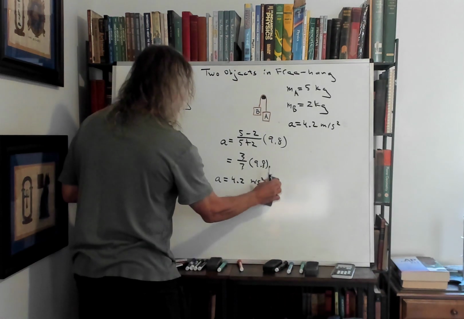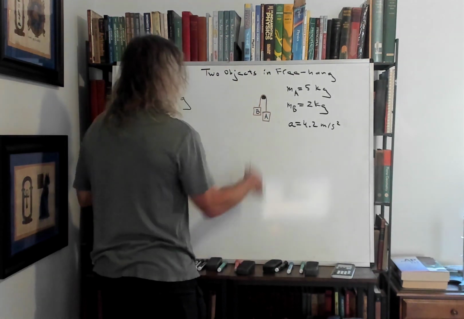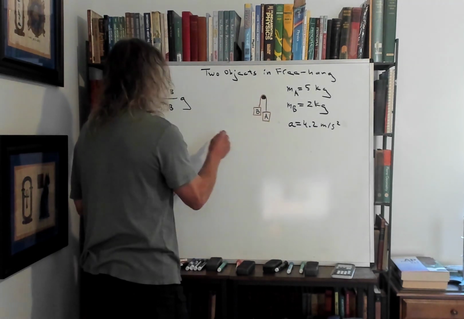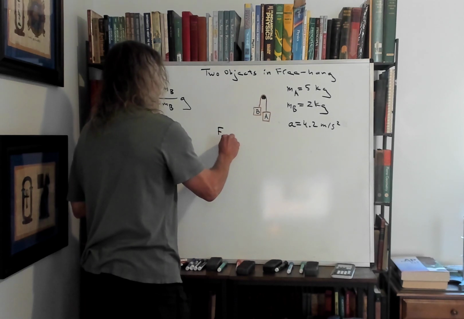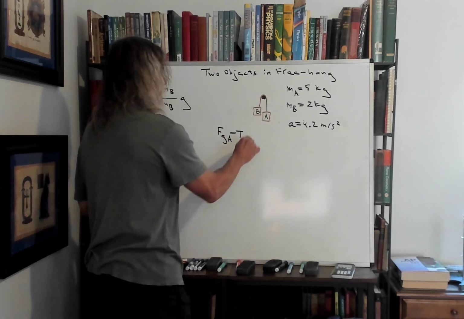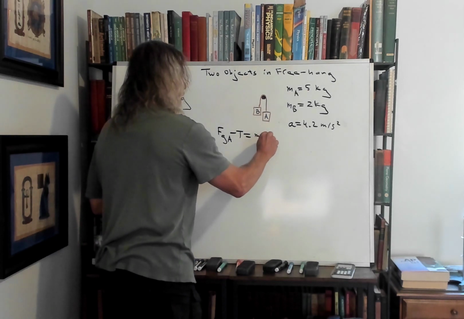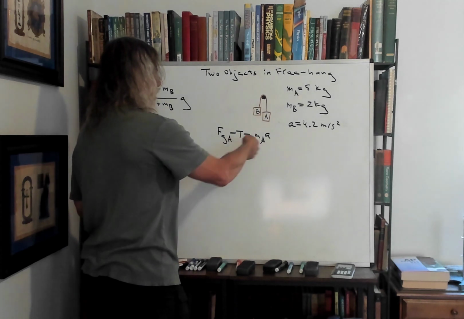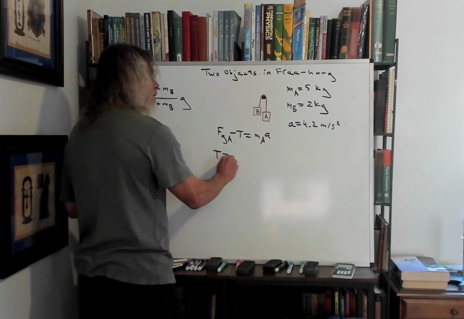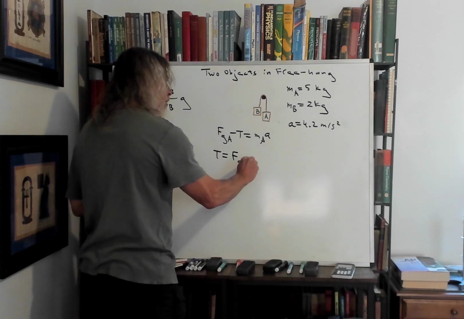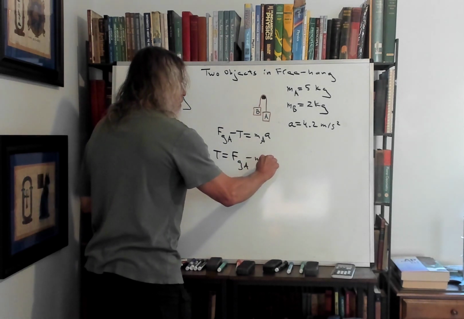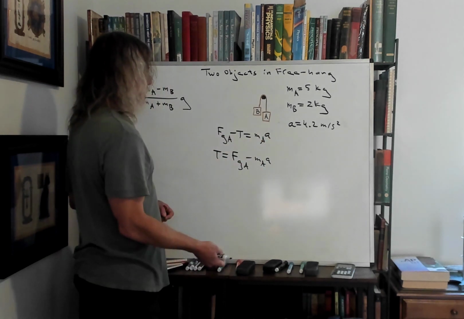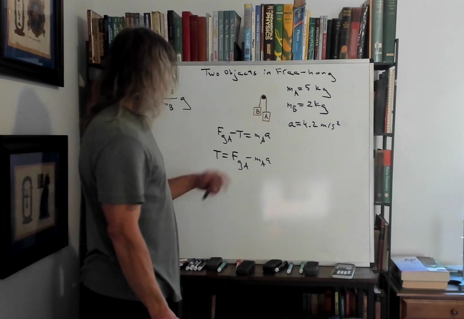Then, if we look at A again, remember gravity to the right. Back in the free body diagram, F_gA minus tension is M_A A. We got the acceleration now. Solve for tension. Move T over, move this over. T is F_gA minus M_A A. Some simple algebra. You know, add T to both sides. Subtract M_A A from both sides. You end up with this.